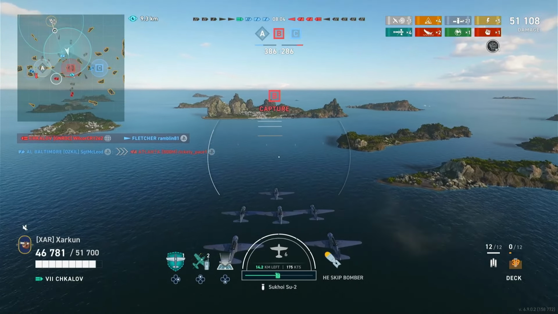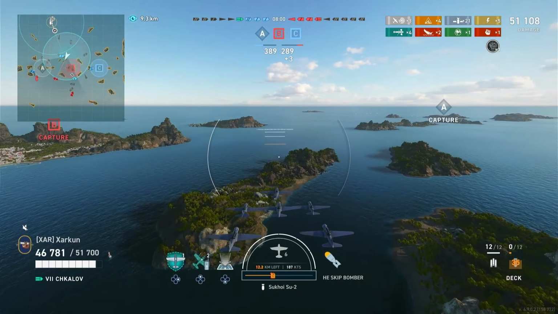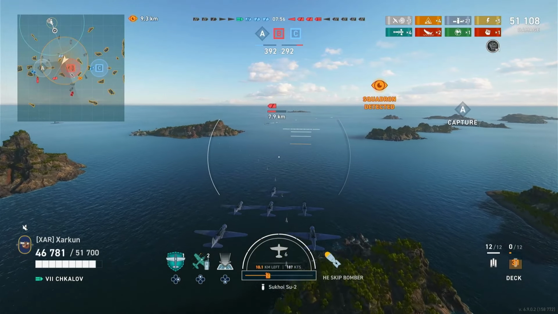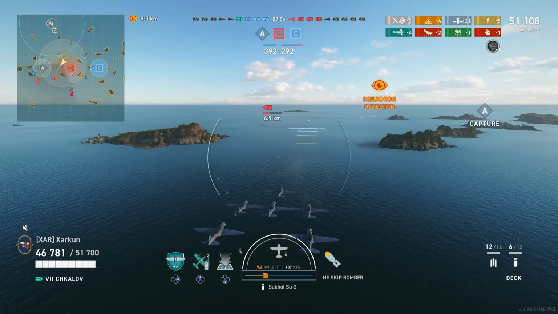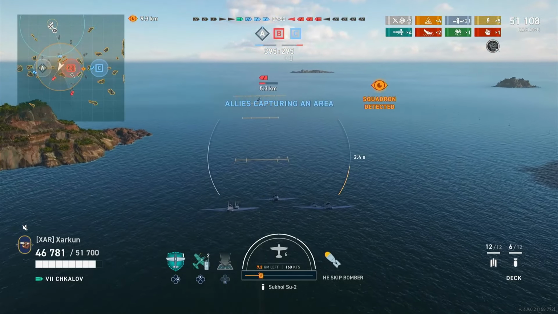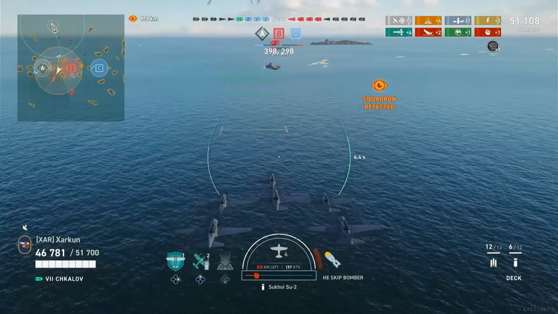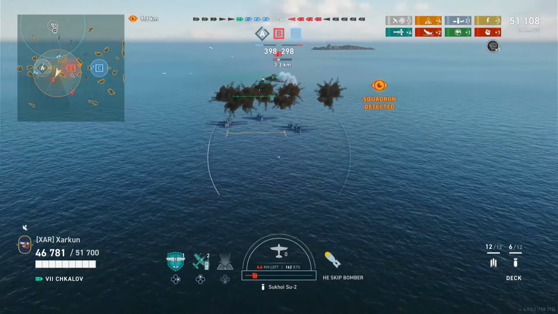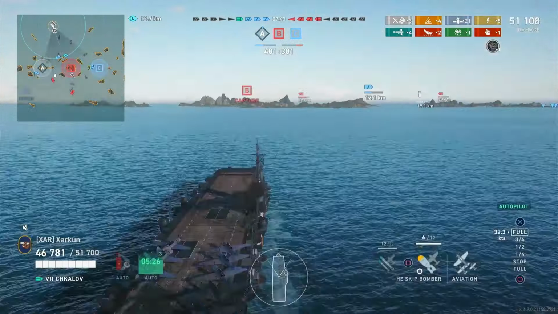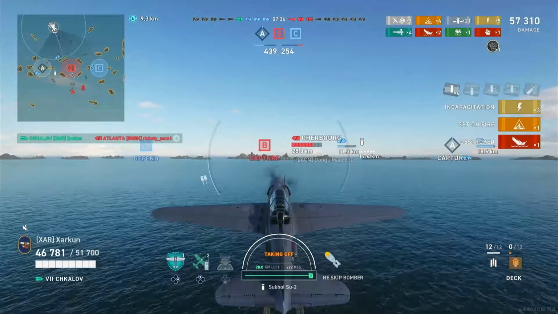Our team appears to not be taking the Alpha Cap, but that's okay. There's 4 ships left alive, one of which is a destroyer, 2 of which are cruisers, and the other is a perfectly balanced enemy Chkalov. There's the cruiser that we dropped first in the game, either a Pan-Asian cruiser or an Atlanta. It's hard to tell. He's in a little bit of a turn, so we line up the skip bombs just perfectly there. And, well, there he goes for our 3rd kill of the game.